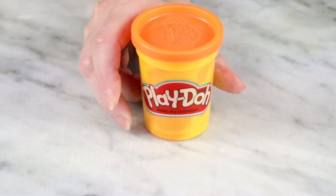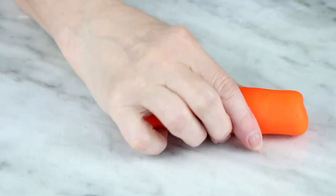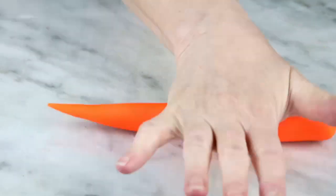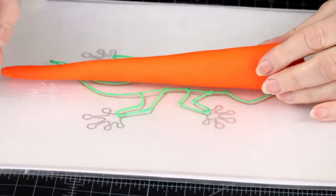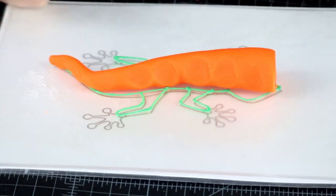Then you will need a can of Play-Doh to make your life easier. Roll a carrot shape out of it, and you are well on your way to sculpting the third dimension of your lizard.